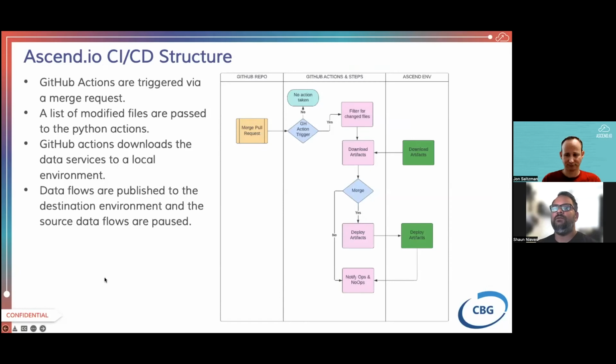Moving on to the next one. For the CICD structure, as you can see, actions are kicked off by the merge request. So the first Python script downloads the data services from Ascend. Added and updated data flows are pulled and passed to the second Python script. So I think it was Mohinder asked earlier how you can deploy multiple data flows within one merge request. This is how it happens. So as you can see here, the GitHub action will actually grab the changed files from GitHub. So if you have multiple data flows that you modified, that's where it grabs it, and then that's what passes it to our Python script that's going to upload those data flows, and it'll just loop through them. It makes it easier to manage.